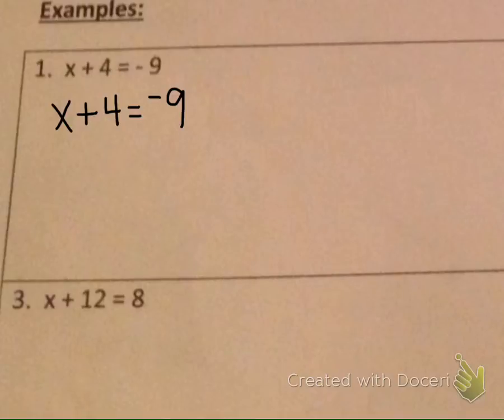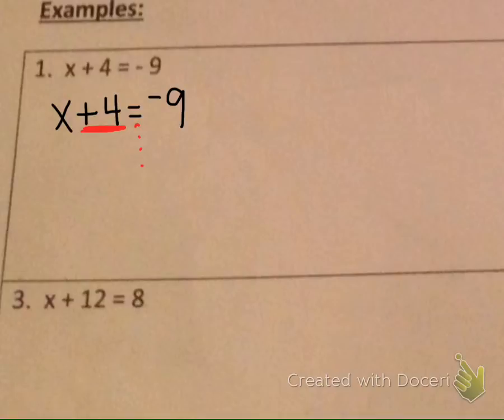So looking at this problem, I'm going to mark it up, just like Mr. Cooper says to mark up the text. I need to get rid of the x plus 4. I'm sorry, I need to get rid of the plus 4. The goal for solving an equation is to get your variable all by itself on one side of the equation. So here's your equal sign, and you want to get x by itself. In order to get x by itself, you need to get rid of that plus 4.